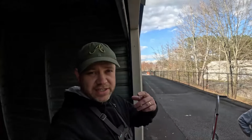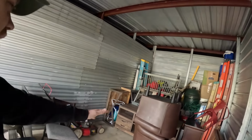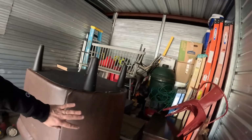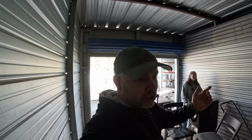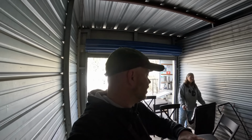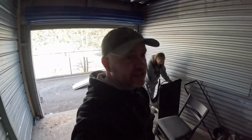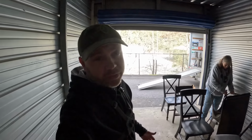Yeah, the bigger tools, they're on wheels. We don't know for sure. That's just a theory, because there's no tables. And none of the furniture is really big. So even this living room type furniture is all these small chairs. There's no sofa, no big mattresses, no big dressers. It's all smaller to medium sized furniture. And then like man stuff, lawnmower, grills, tools. Yeah, so all this stuff can be picked up and carried with, you know, a couple people. But we don't know. That's just our guess as of right now.